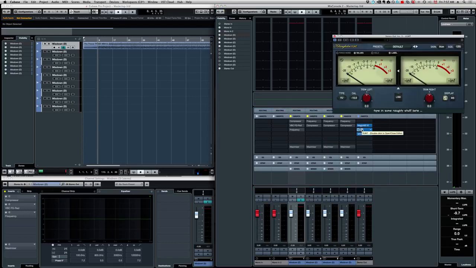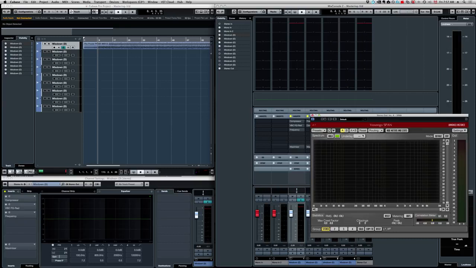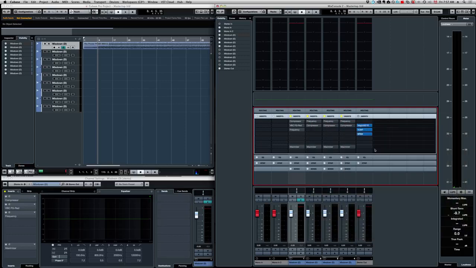Okay, that's simple. Next, I have a VU meter. Now, I'm going to show you how I set that up for mastering later on. Next, I have a free plugin from Voxengo called Span. Okay, this is a graphic analyzer. It's free. You can go get it. I'm going to leave the link in the description below. All right, so these plugins are directly on the master bus, on my stereo out. Now, these will not affect my sound.